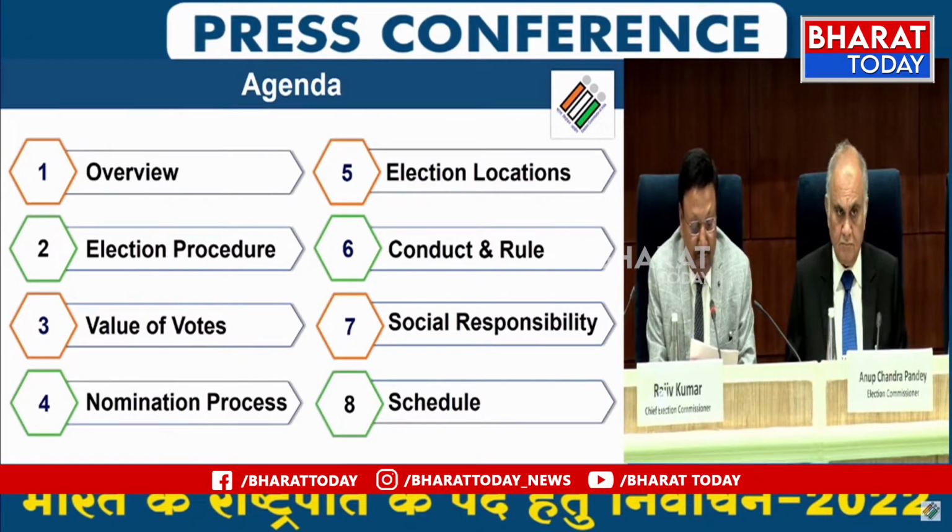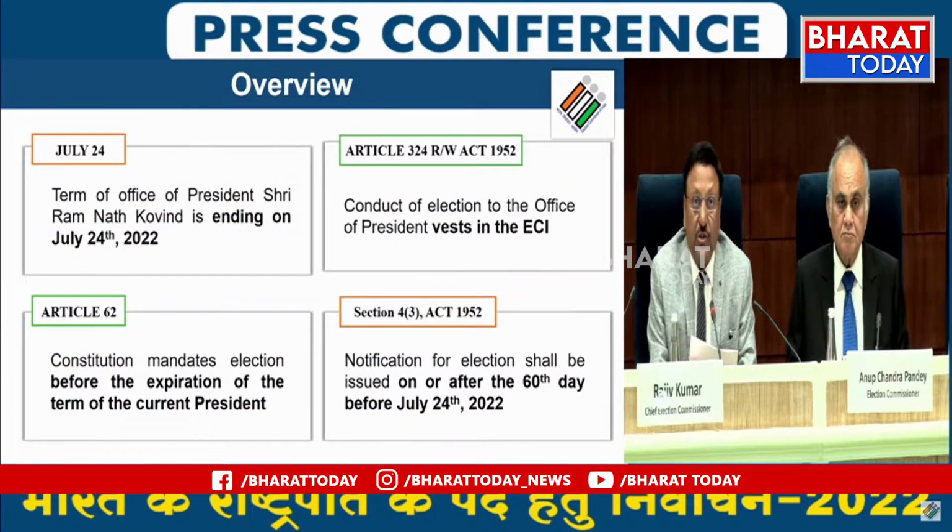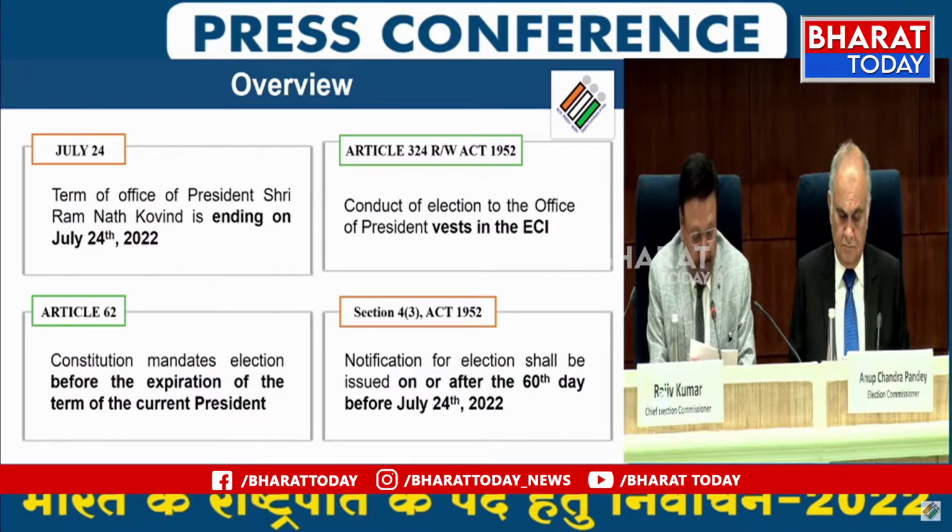The term of office of Shri Ramnath Kovind ji, Honorable President of India, is ending on 24th July 2022, as all of you know. As per Article 62 of the Constitution of India, an election to fill the vacancy caused by the expiration of the term of office of the outgoing president is required to be completed before the expiration of the term, which in this case is 24th July 2022.